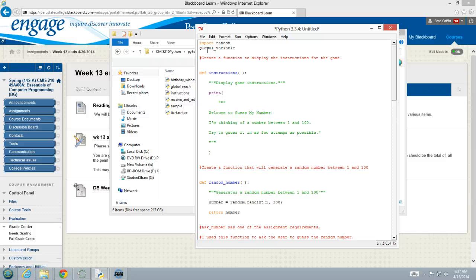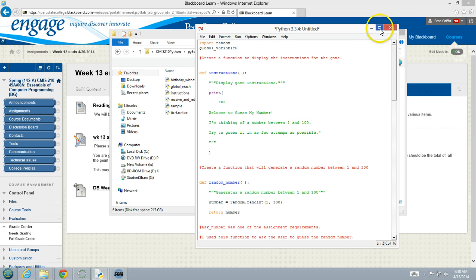Once I've started writing this code, I may have a display instructions, or I may have an ask for input function that I find very clever. I need to be able to utilize that in a couple of different places. I don't want those variables available to that entire program. So I don't want my social security number available to everything inside of Windows if I'm running a financial program. So those kinds of considerations. So you probably need to go back and reread and look at global and local variables and what the difference is, what the issues are, and why we would ever use those kinds of circumstances.